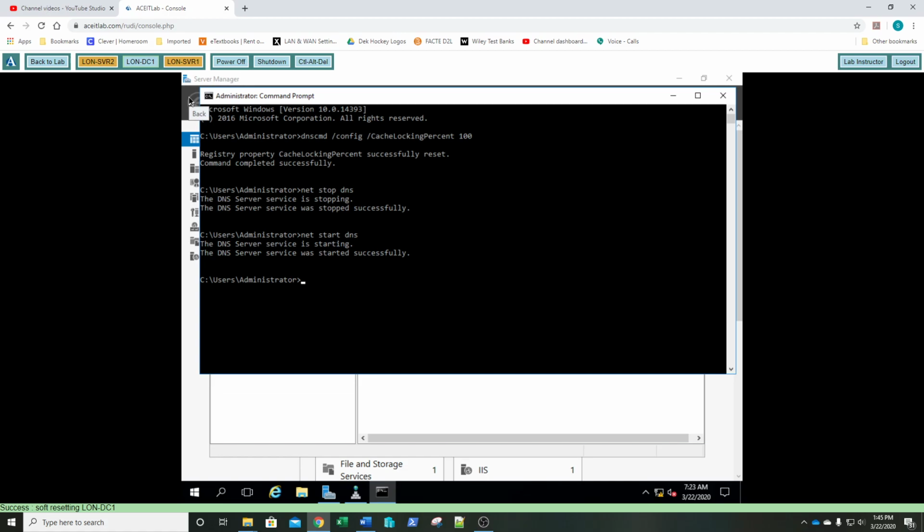Exercise 2.4 is done. Take a screenshot showing the stopping of DNS and the restarting of DNS and paste it into step number 5 in exercise 2.4. We're ready to move on to exercise 2.5, but first I'm going to type exit and close out our command prompt.